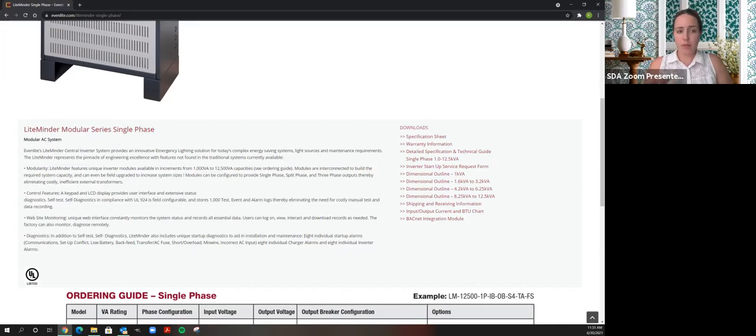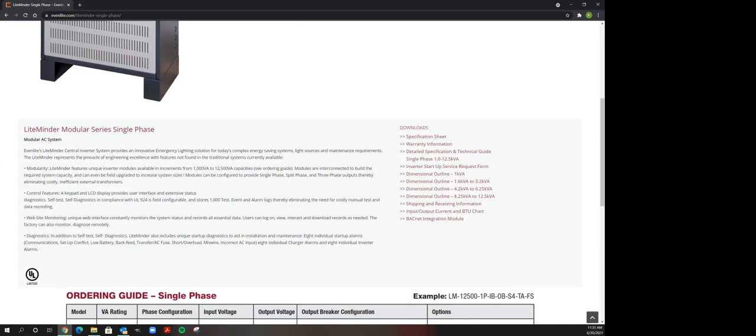Do we have to ship the batteries after the inverter, or do you guys ship it as one unit? So we can do it both ways. If you know that the inverter arriving on the scene is going to be installed within 6 months, then we can absolutely ship the inverter right with the batteries. It all arrives on one pallet and there's no other shipping needed. If you know that the site is a long-term project, where the electricians want the inverters there so they can wire them in ahead of time, but they really won't be started up for greater than 6 months, then we can also do the UP option, which allows us to ship the batteries separate from the inverter.